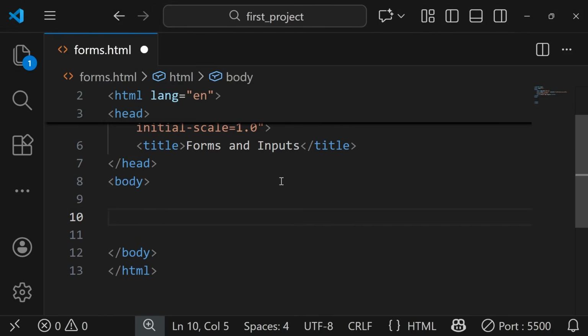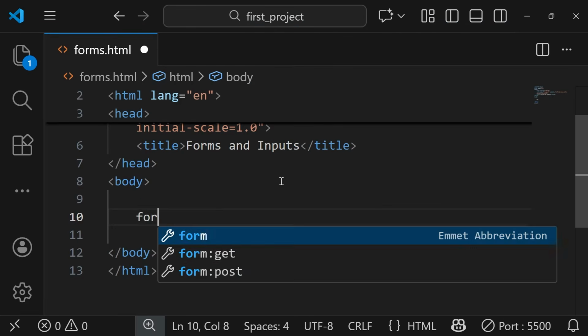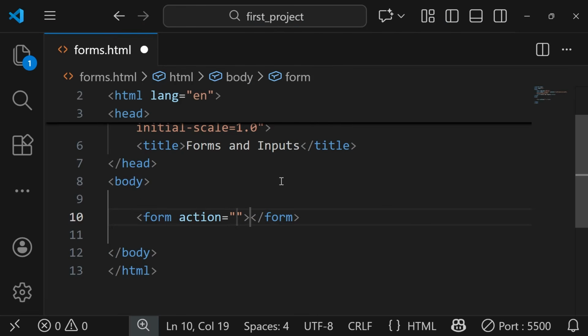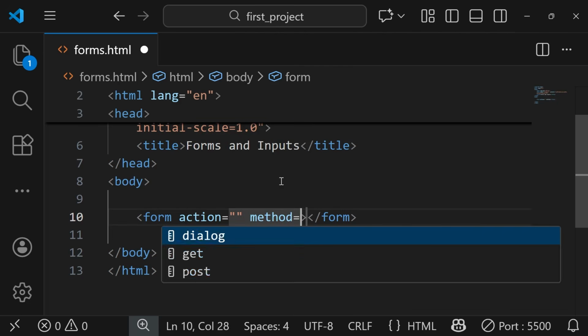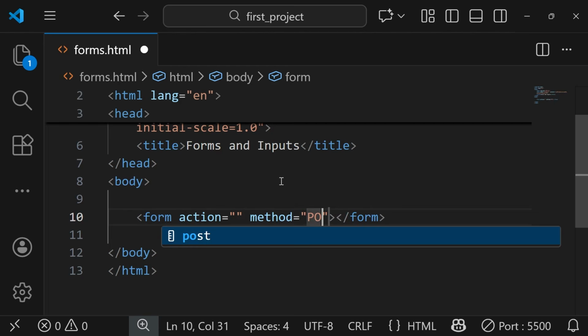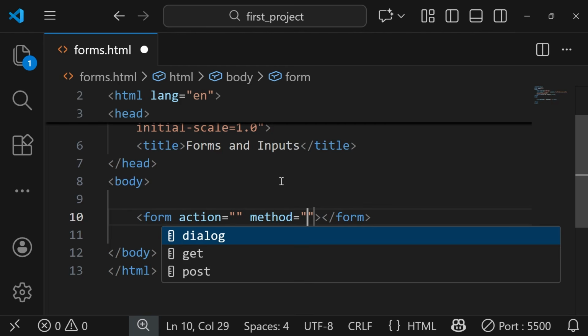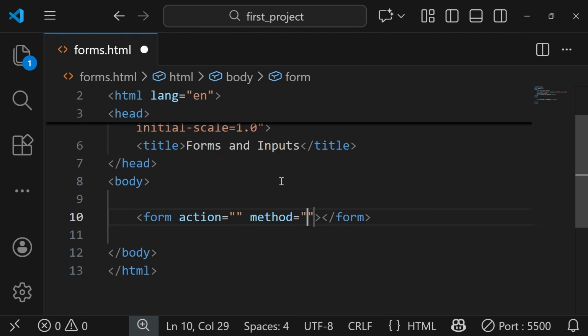Now let's introduce the first tag, and this is, guess what? It is the form tag. The form has two main attributes. Action is one of them, and the second is method. Method has two main options, get and post. We can provide get or post in lowercase or uppercase as you wish, but uppercase is more common.